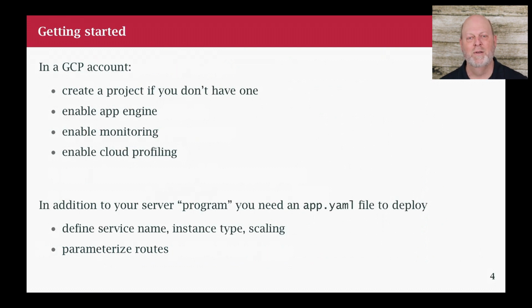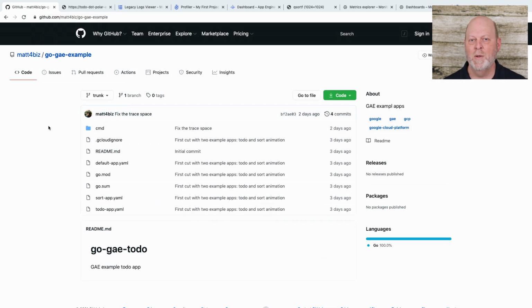To get started, you're going to need, of course, a Google project, and you have to enable App Engine. Now, the button usually says something like Create an App Engine app. When you press it, you don't get anything, because until you deploy your first app to the cloud, you can't see anything on the dashboard. So you're essentially enabling App Engine, and you have to pick a region for it. And then if you want to follow along with what I'm doing in these exercises, you'll want to also enable monitoring and cloud profiling.